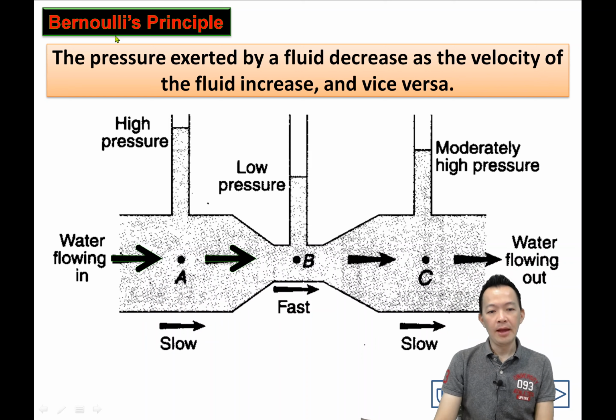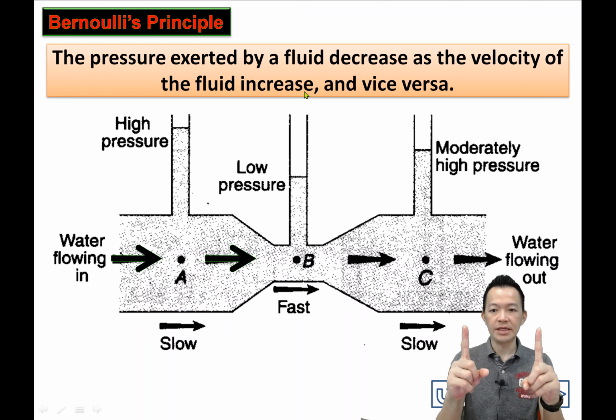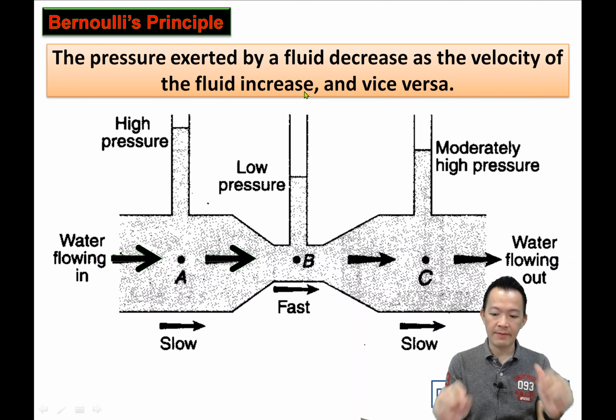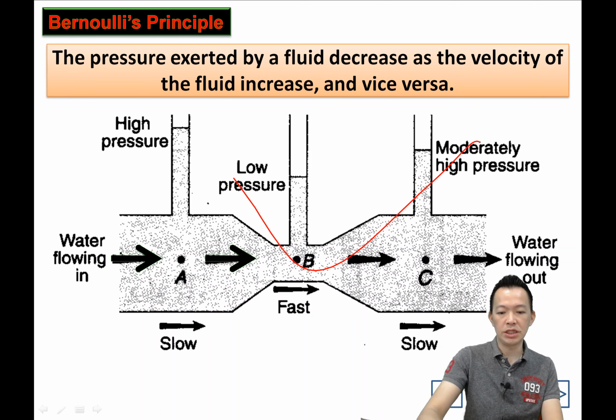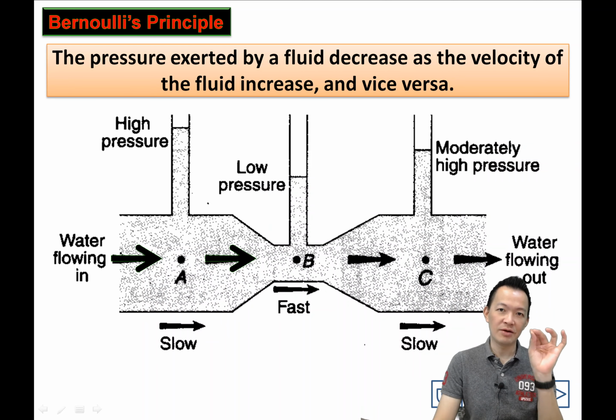Okay, 最后它飞了。The pressure exerted by a fluid decreases as the velocity of the fluid increases. 当流体的速度增加，里面的压力呢降低。But one sentence like this, short like this, our aircraft finally flies. 它就突然间飞了，对不对？Or why? 为什么会这样子呢？Most of the time, 99% when you go to exam, when we talk about Bernoulli principle, they are going to use this diagram. 它肯定用这个图片。So you like it or not, you must know how to read this diagram. 一定要会读这个图片。Okay? So now we start.